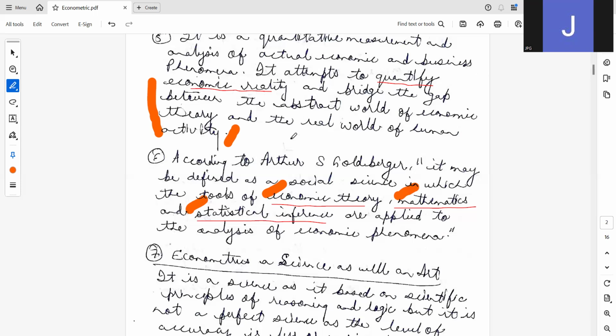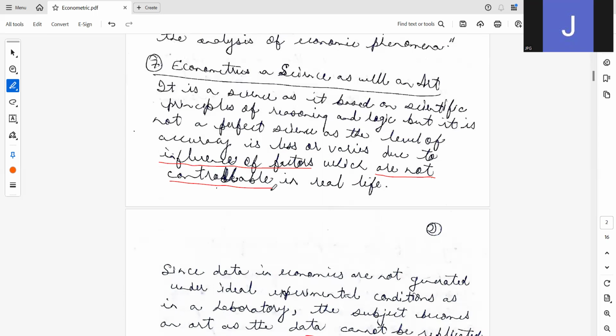Inductive is that you wish to know that, okay, well, fine, this is something which has been put down in theory, this is what has been taught by my teacher in the class, but I wish to know how the real world moves. Actually, does it work or not? If you wish to know whether it actually works in the real market or not, that's where you end up entering into the market. You go into the field, and you collect some data and facts, and then you say, okay, well, here I have constructed something. So both the worlds are brought together, and that bringing of the two worlds together is done by econometrics.